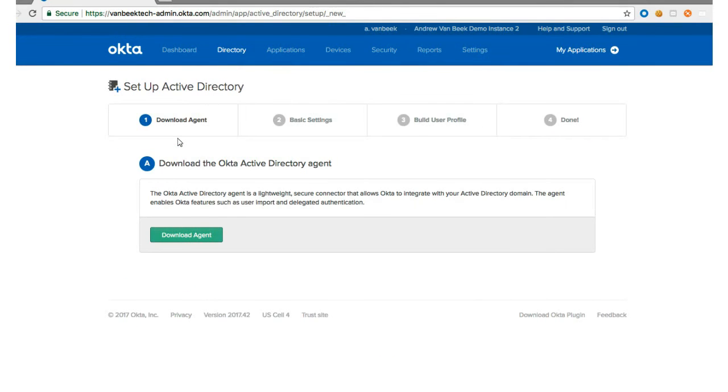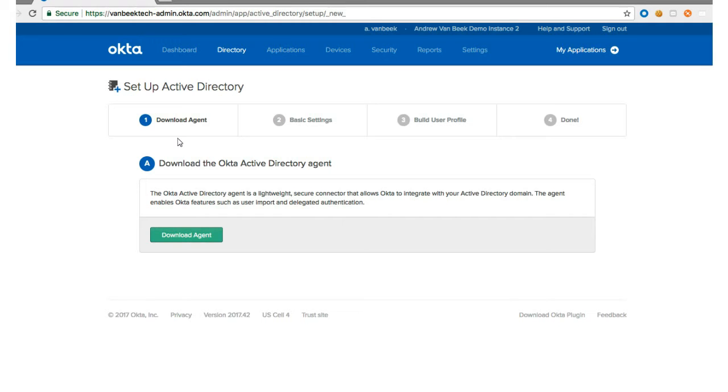And there are always some prerequisites here. The only prereqs really is just make sure you have a Windows Server 2008 and later, and you can log in as an admin. Actually, I want you guys to imagine that you're not an admin, but a user that's tied to the domain. Typically it's an admin user in some cases, but it just has to be a domain user.